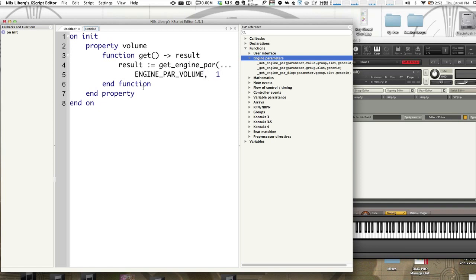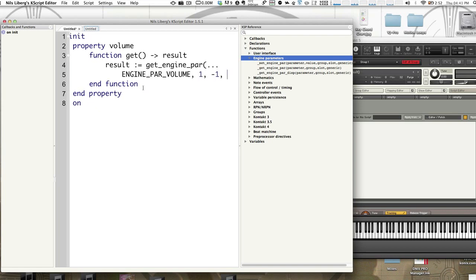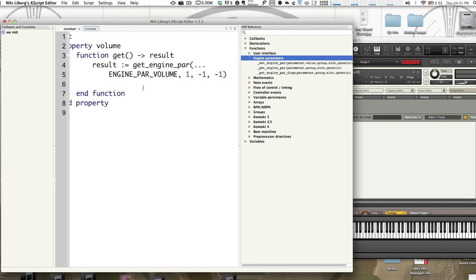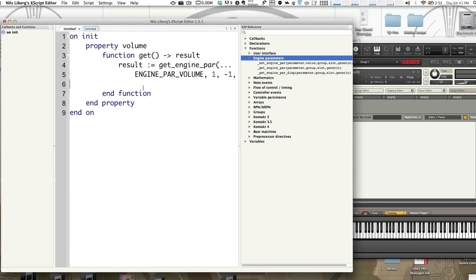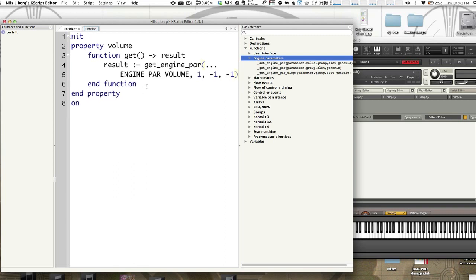I'm just getting the engine parameter. The parameter is engine volume, 1, -1, -1, and the function, which it is ended. Okay, so that's a get.